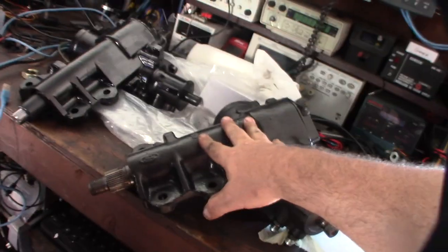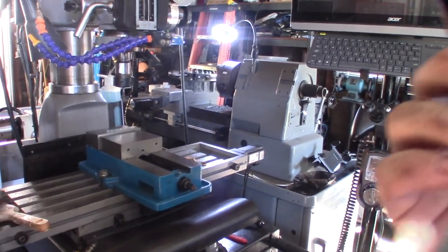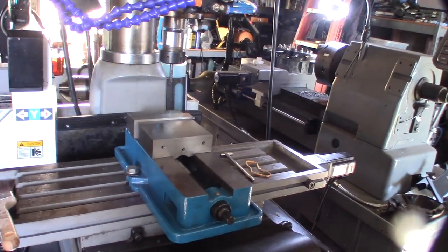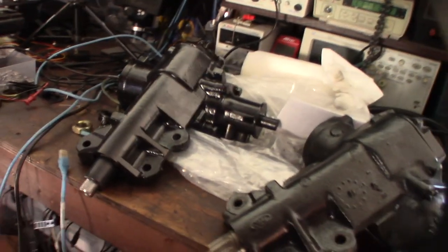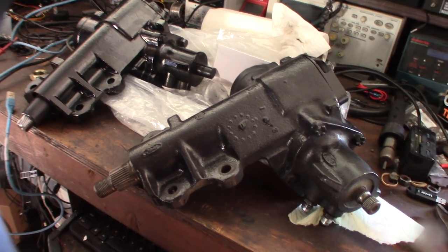I'm going to try to bore this out. I'm going to see if I can come up with an idea of mounting this to my mill here. I actually bought a boring head, which I normally don't use a lot, because normally I CNC this stuff round, right? So I haven't really needed a boring head yet. So I bought a boring head, it's like $60. And so maybe I can bore out this thing enough to get one of those bearings in there I showed earlier.